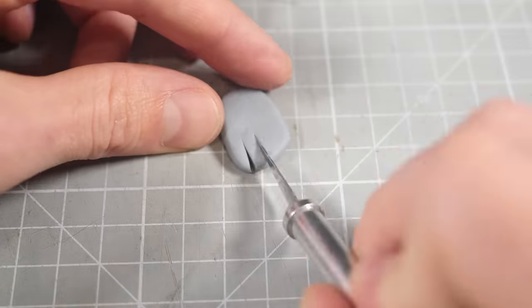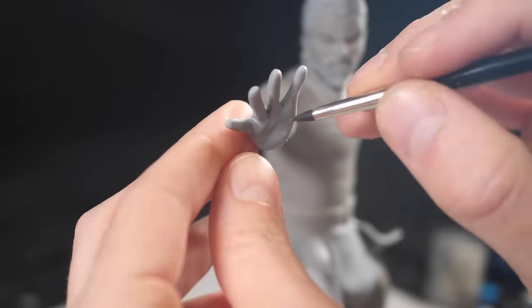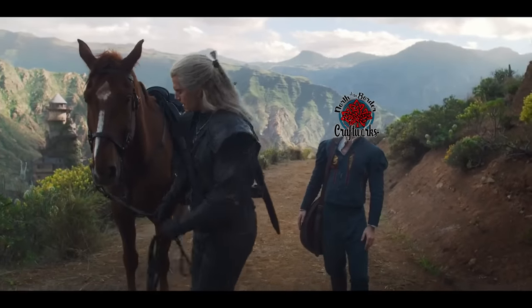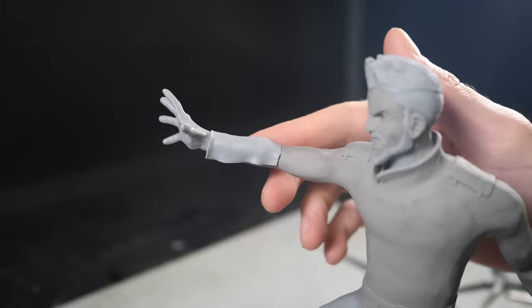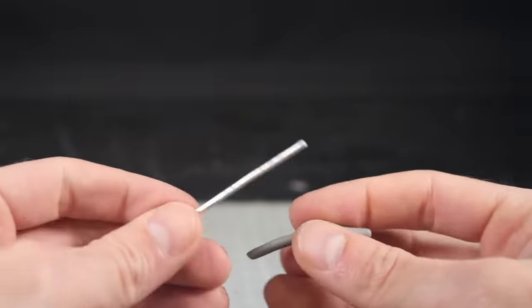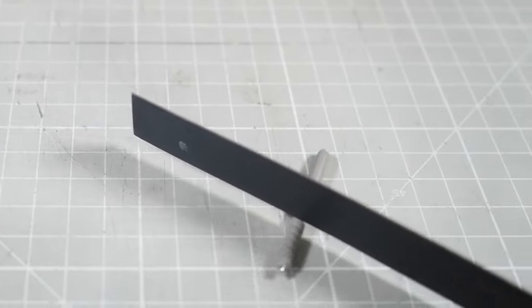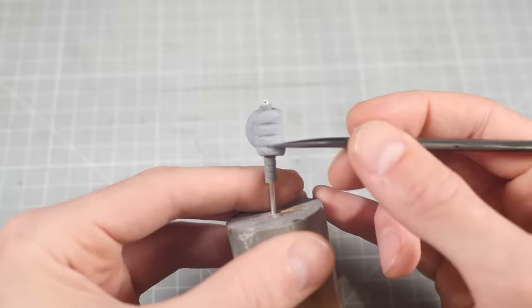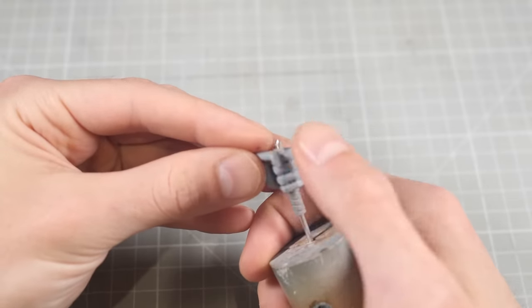I decided against any type of lighting effect, but I still wanted his hand to be outcast as if he's tossing Witcher gang signs, so his right hand is going to be splayed open. Maybe in the future I can make a set of signs that can be swapped out, but for the time being it's just going to be an open palm — maybe he can be tossing a coin. A thin strip of clay gets draped over the forearm and blended into the rest of the body, and some little wormy dealies will help add wrinkles and folds into the shirt. I like to wear a long-sleeved shirt while I do this so I can extend my arm to see how the folds work in real life. The other hand will be clasping his sword, so I'm going to start by making a hilt out of a little bit of wire and some clay wrapped around it, then sculpt the hand directly on top of the hilt. I've got a thick piece of dowel beside me so I can see how the hand actually wraps around the hilt — it's helpful to have something to reference in 3D rather than just trying to guess.